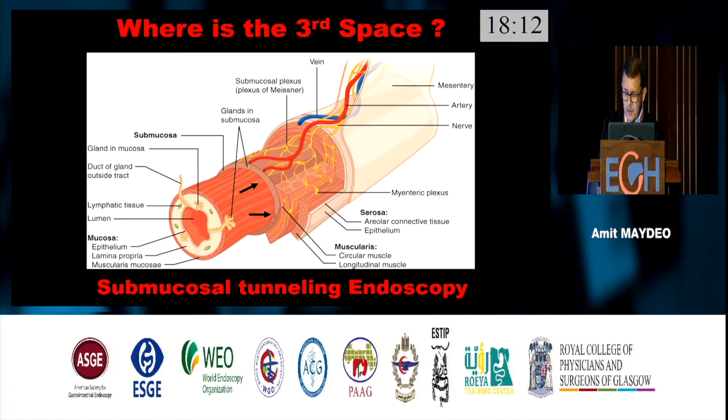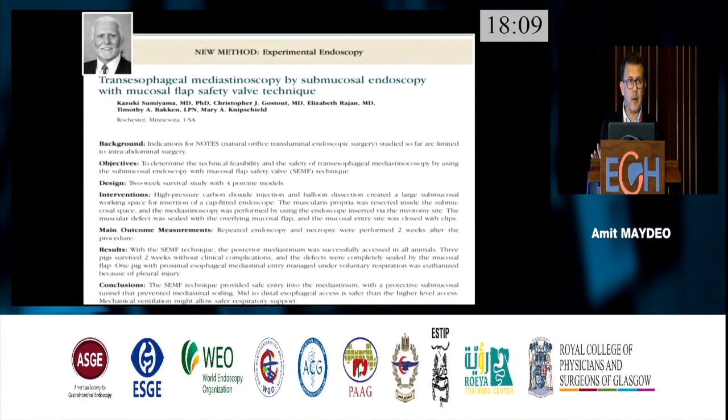Now why did third space endoscopy at all become popular? Because the greatest fear in the mind of an endoscopist, whenever they want to do any resection in the lumen, is the fear of creating a perforation. If you want to remove a tumor, if you just cut over the tumor and try to remove it, and if the tumor is coming from the muscle, you will make a full thickness perforation. But if that tumor is submucosal, and you go in the submucosal space, and from inside you remove and take it out, you will not create a perforation.